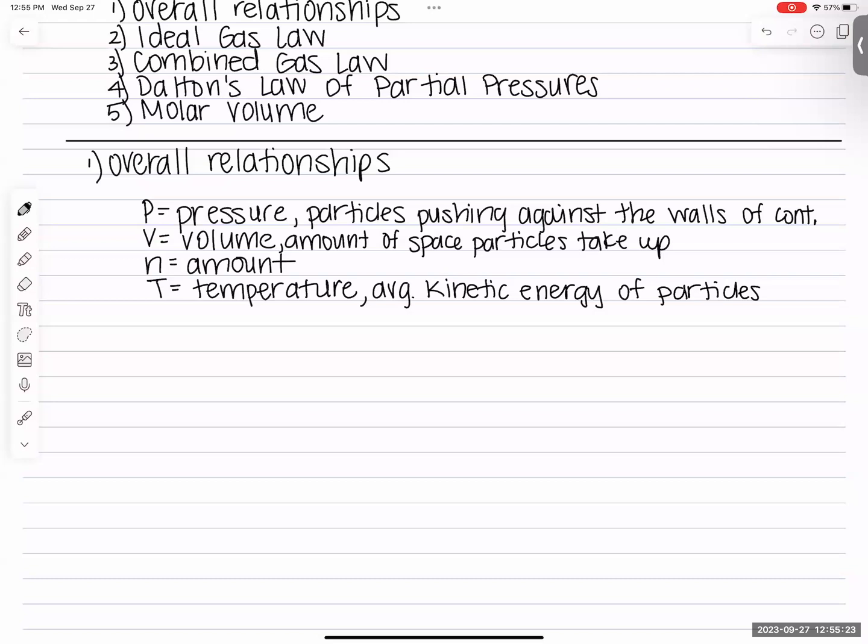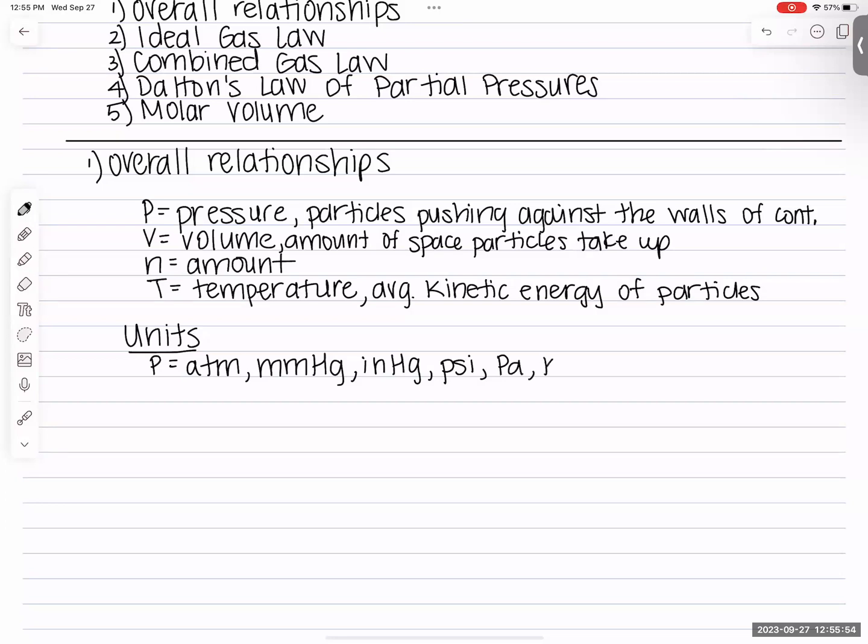Now, when we're talking about units, let's briefly talk about units. Pressure units are going to be atmospheres, or ATM. Millimeters of mercury. You can also have inches of mercury. You can have PSI. Maybe you're familiar with some of these. There's also other units like pascals, kilopascals. Bar is a pressure unit. You're going to be focusing on ATM, millimeters of mercury, and then torr is the same as millimeters of mercury. I will give you any conversions you need to convert between these. So you don't have to worry about memorizing any conversions between these different units. You will be given the conversion factors for these, but you will have to sometimes convert between different pressure units.